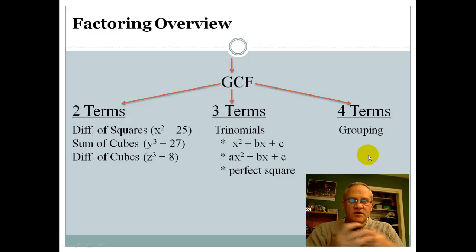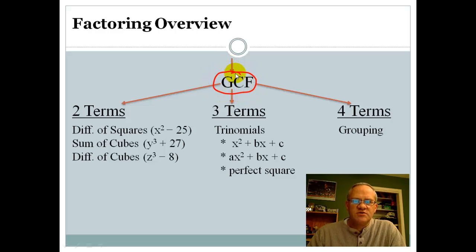Okay, look at this neat little chart I made here. I've probably drawn this on the board a few times for you as well. But remember, this is just kind of the progression that you're looking for when you go to factor. This is kind of like a flow chart coming down. The first thing that we always look for when we're factoring is a GCF first. So whenever we can take out a GCF, we are always going to do that first.